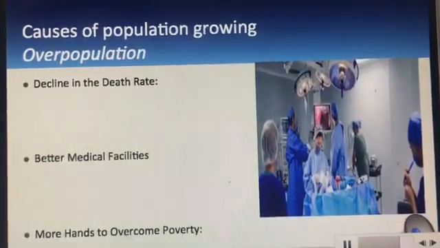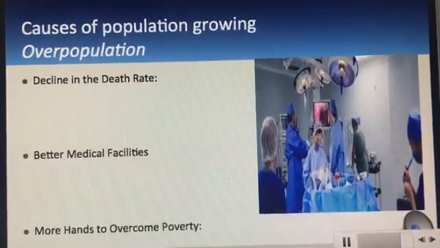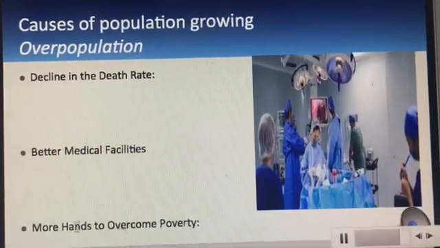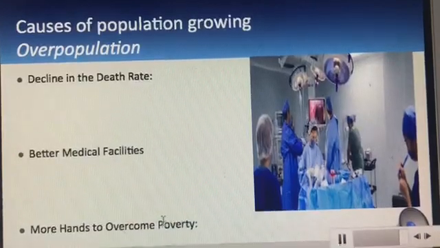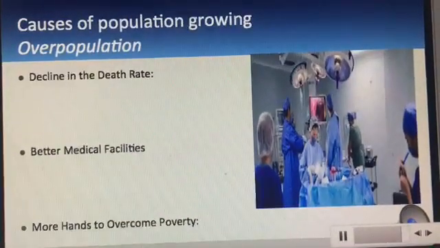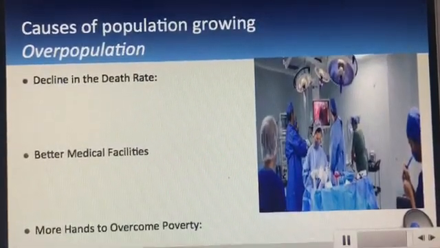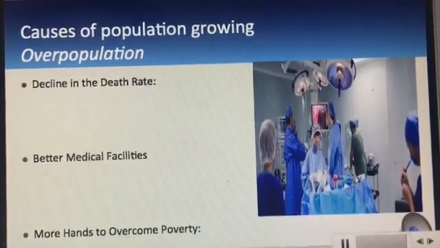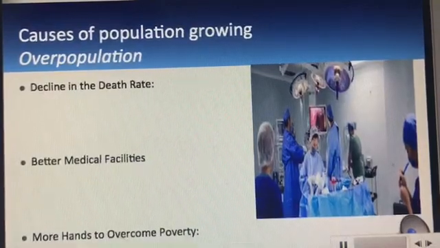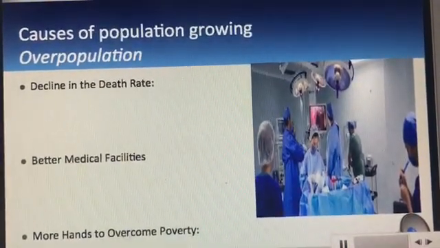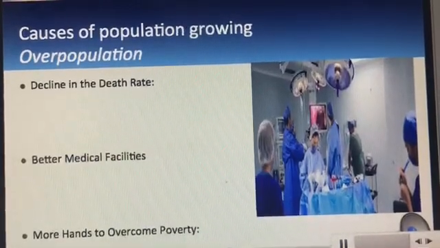Also, believe it or not, there are places in poor countries where families decide to have more children, so they will have more people to get money at home when they grow up. They also get children to go to work, so they will bring money home. That, of course, is not correct, but that's one of the causes of overpopulation.